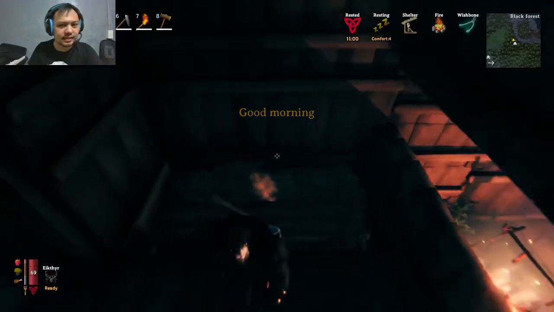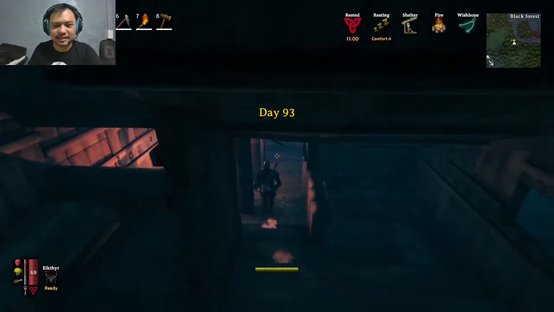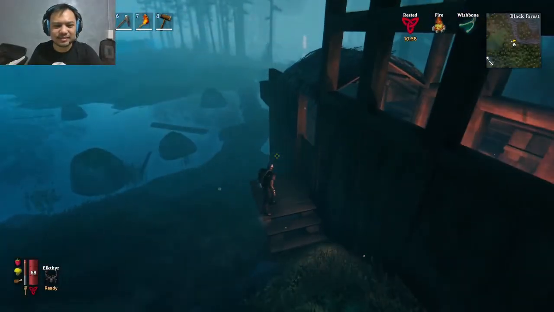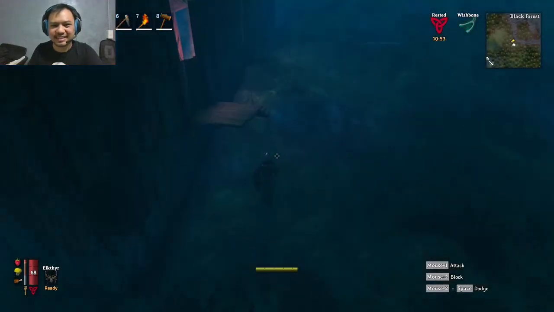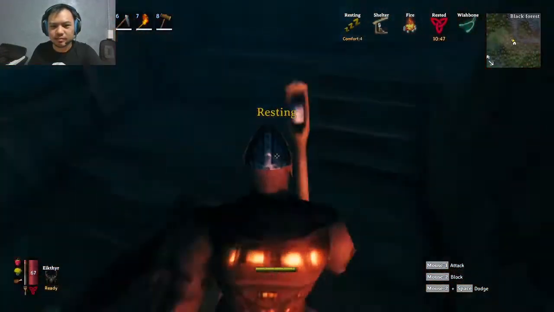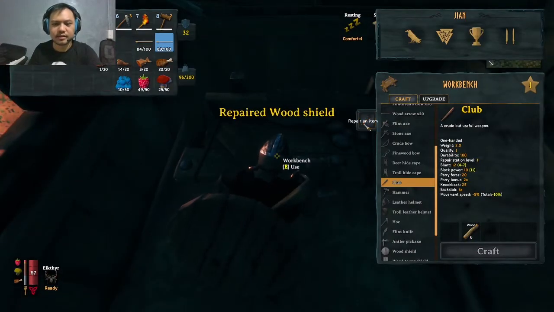Time to rest, okay. Good morning. And I'm stressed out. I really want to get these Surtling cores, but it's a lot of work, damn it. Okay. Prepare my weapons, which I haven't repaired yet, like an idiot as usual. Let me repair my weapons first. Just give me one moment. Okay. Repair. Thank you.